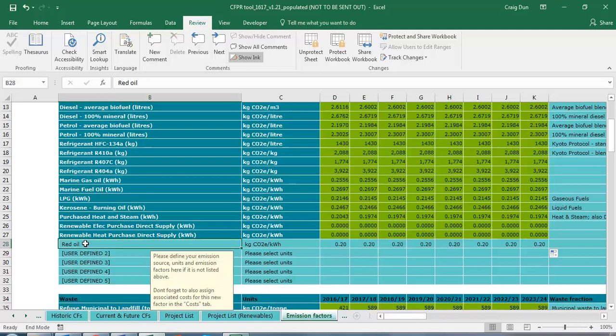Please note the prompt in selecting one of these user-defined cells. It reminds you to not forget that since you are defining a new emissions factor, you must also assign a cost. This can be done in the Costs tab here.